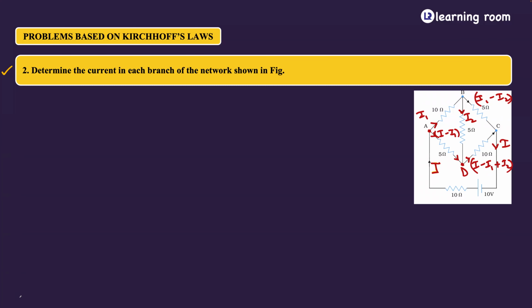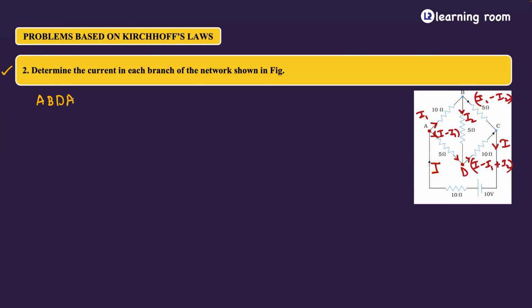So first thing, when you need to apply KVL, what is that your eyes are supposed to look for? The number of unknowns. The number of unknowns will be the number of loops that you need. So how many unknowns do we have? I, I1 and I2. 3 unknowns, 3 equations. So 3 loops are needed. So for that, I will take the first loop as A, B, D, A.